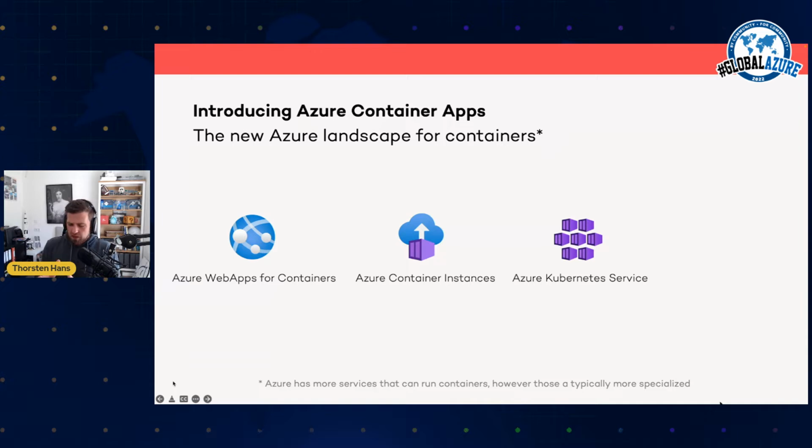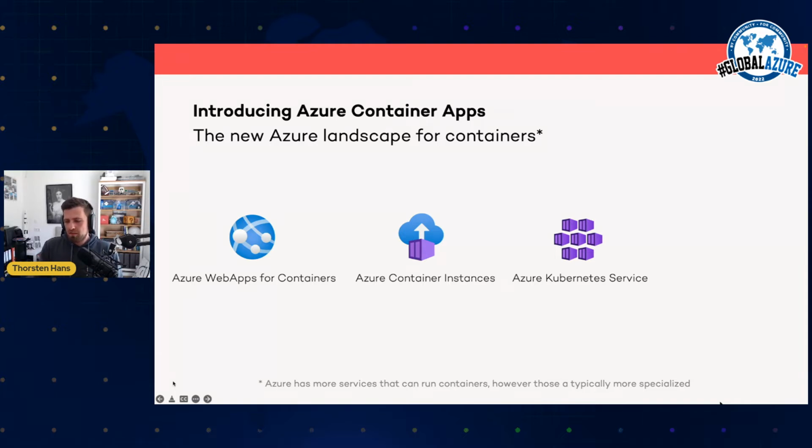And this was actually the state of the art. And we were using Kubernetes for years now in Azure. However, talking to so many developers about Azure Kubernetes Service, we and also Microsoft recognized that the complexity that Kubernetes adds on top of everything we have to deal with as developers is too much, especially for smaller teams, right?